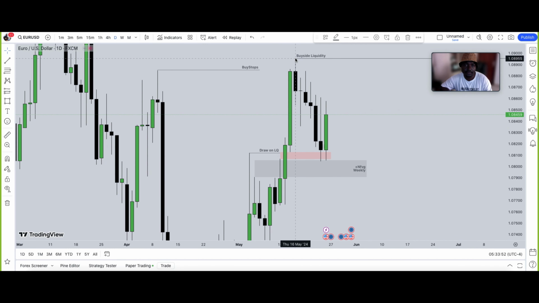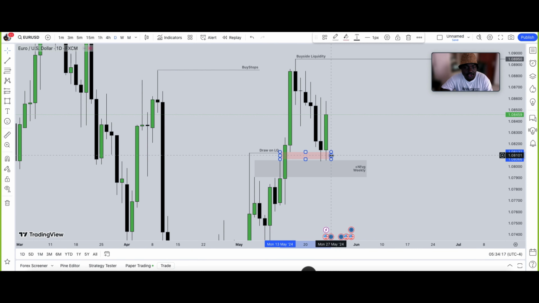I don't see a scenario where price is willing to go low on the daily time frame. And the reason for that is because if you look at it, after respecting this fair value gap here, which is a breakaway gap, you can see price is going higher, and we have a lot of liquidity here. So price can decide to go higher towards this liquidity even before it gets to this weekly fair value gap. That is a scenario that I have in mind, okay?